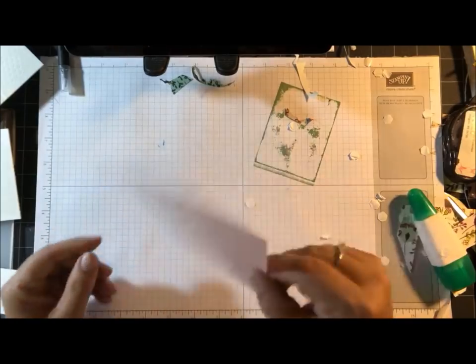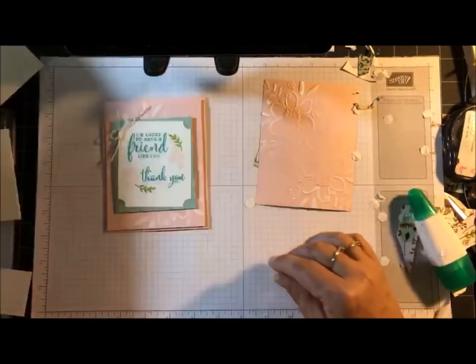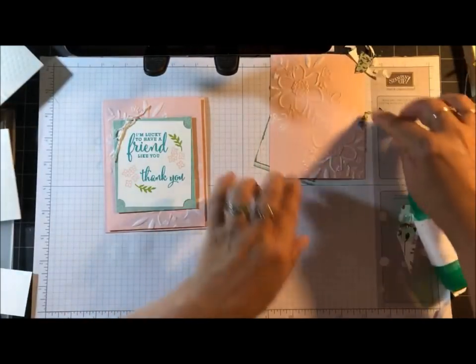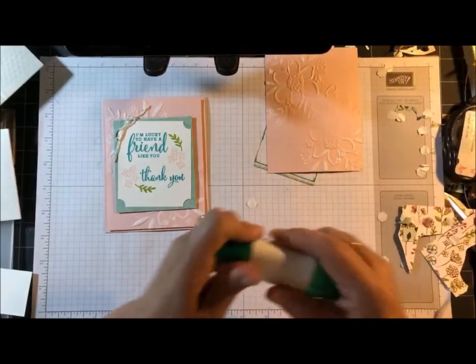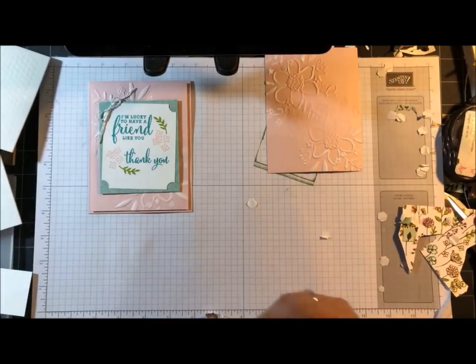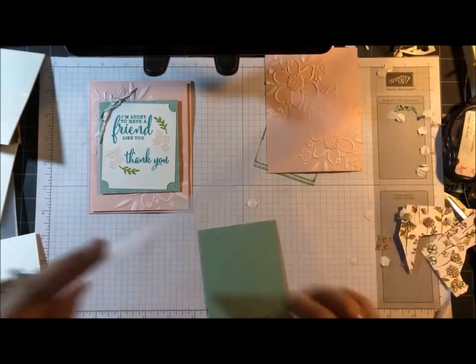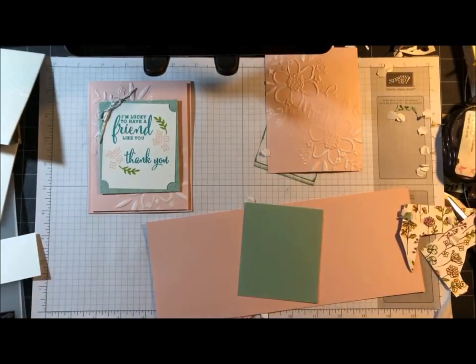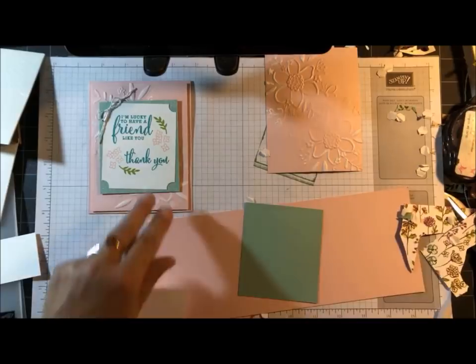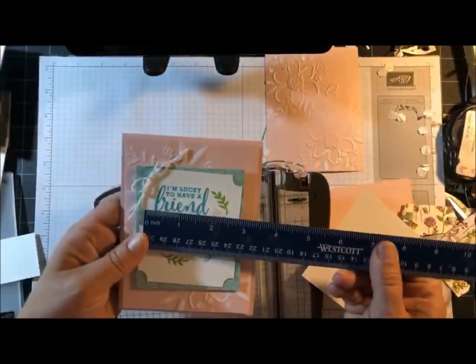Now, let me see if the ink is still a little wet. So maybe as we do the other layers, it'll keep drying. And if not, I just won't glue everything together. That way, whosever name I pick, it'll be dry by the time I do that. Now, let me get my layers for this card. And you know what? I used my white piece that I had cut out. So let me get another white piece. I just need to measure that. Now this one measures 3 by 3.5.